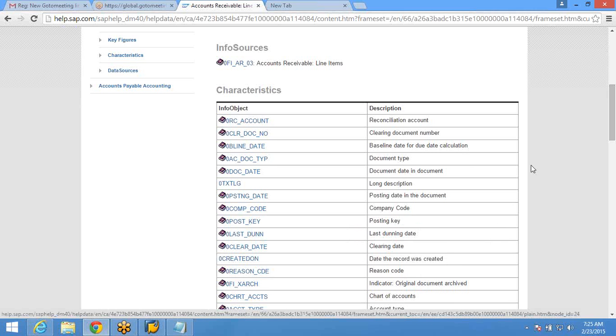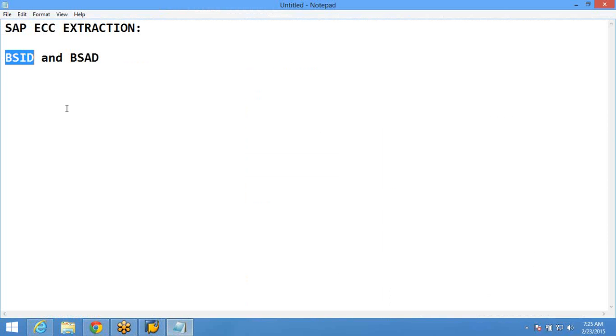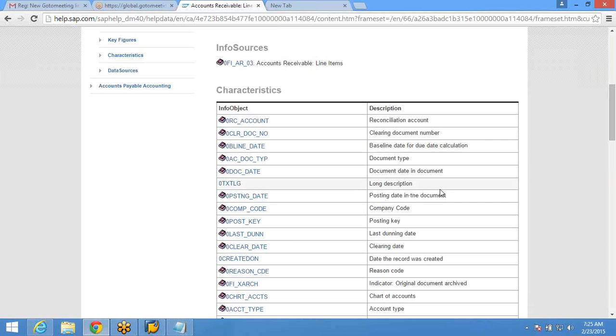If I go back to this table, I was seeing some 187 fields, right? So you would need to create 187 info objects first, keeping in mind the type of info object, whether characteristic or key figure. But SAP has already created all these things and kept them ready for you. Your duty is just to use them. If you go on creating some 200 info objects, then you can expect how much development time you would be wasting.